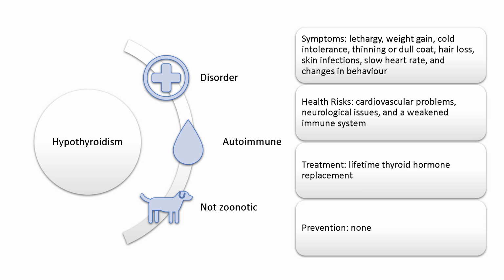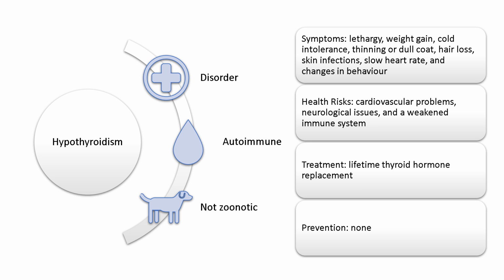Hypothyroidism is a disorder caused by an underactive thyroid gland that does not produce enough thyroid hormones. The thyroid gland is located in the neck near the larynx and just in front of the trachea. Hypothyroidism is one of the most common endocrine disorders in dogs. It is most commonly caused by an autoimmune disease, where the immune system attacks the thyroid, or it can be caused by thyroid gland atrophy or a tumour.